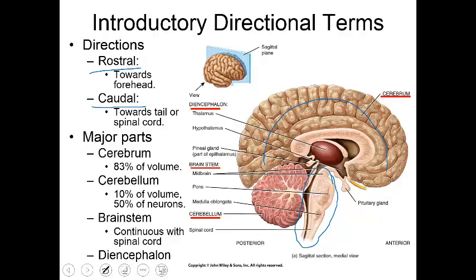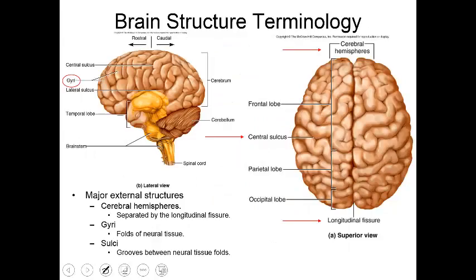The third section of the brain is the cerebellum, this thing right here, and followed by the diencephalon. So the diencephalon is the central region of the brain. So this guy right here is the diencephalon. So the biggest section of the brain are the noodles, which is the cerebrum. Then you have the cerebellum, the brain stem, and the diencephalon, which is the central and the deepest part of the brain. Now, the front of the brain towards the frontal lobe is called the rostral end. The back towards the occipital bone is called the caudal end.